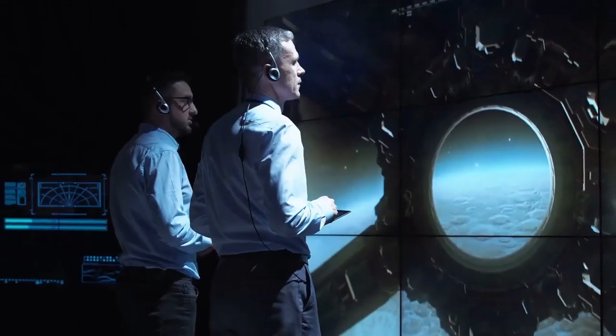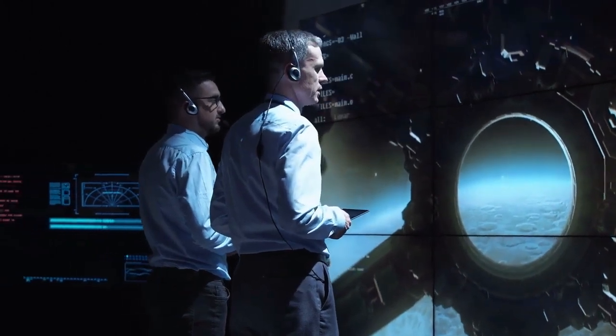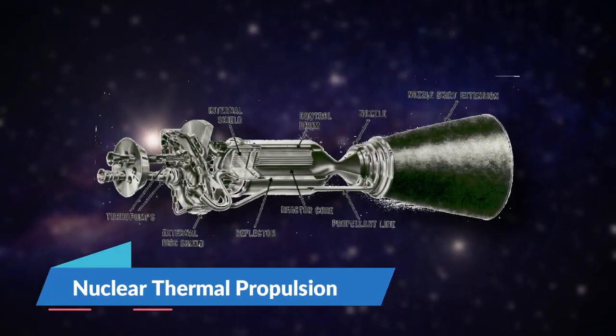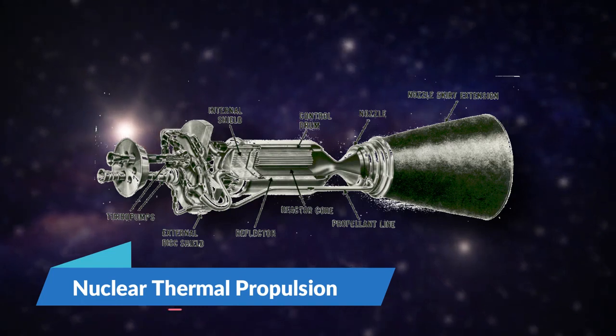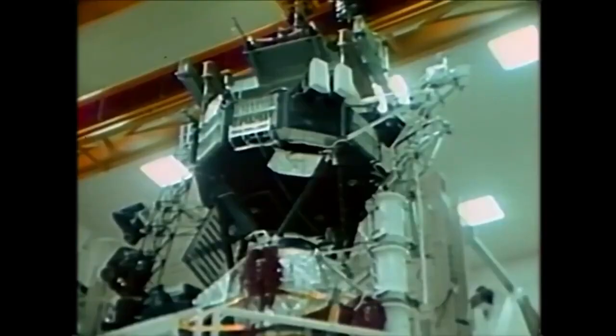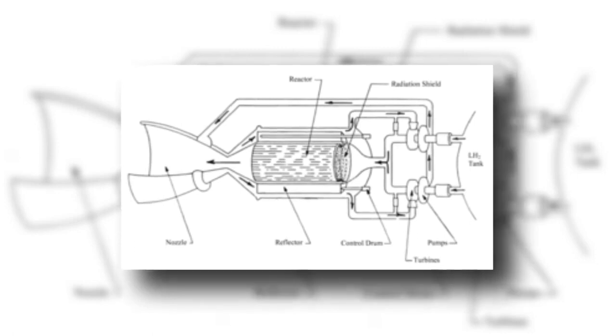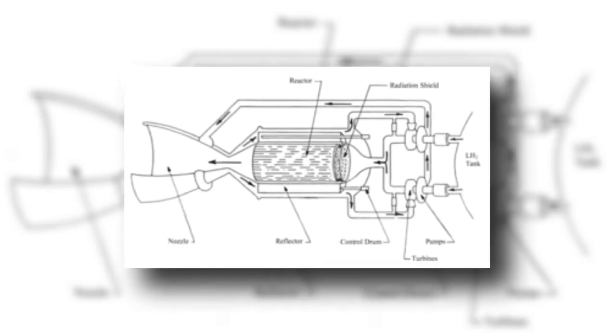Two options for nuclear. Engineers have developed two main types of nuclear space systems. The first is known as nuclear thermal propulsion. This system is very powerful and quite efficient. They use small fission reactors, similar to those on nuclear submarines, to heat a gas such as hydrogen, and that gas is then accelerated through a rocket nozzle to provide traction.